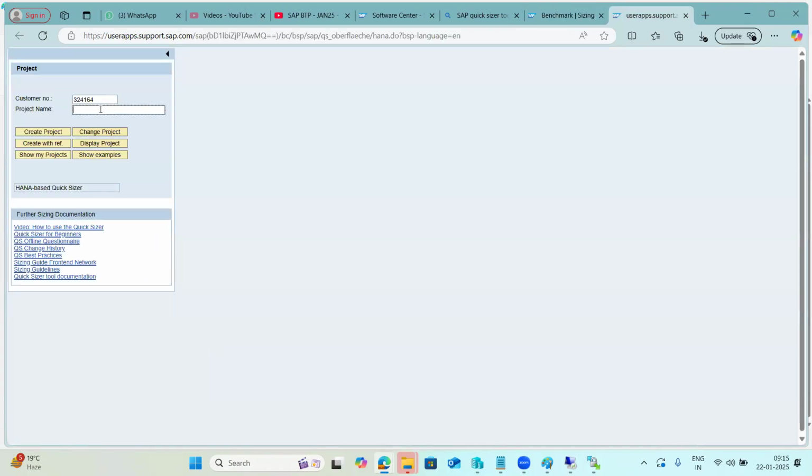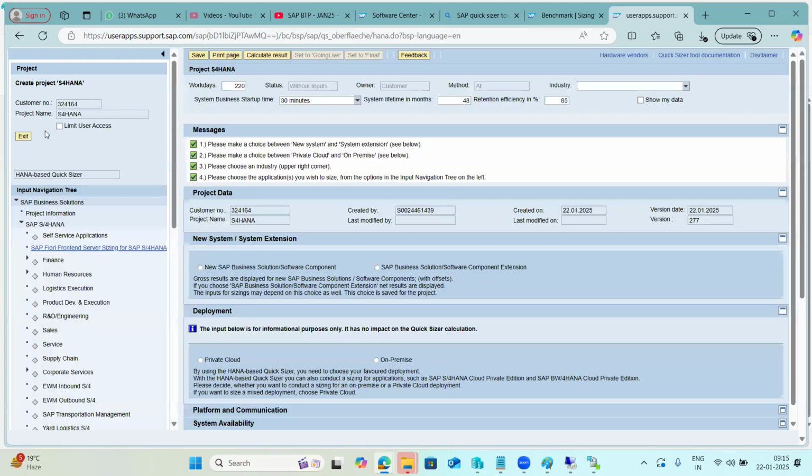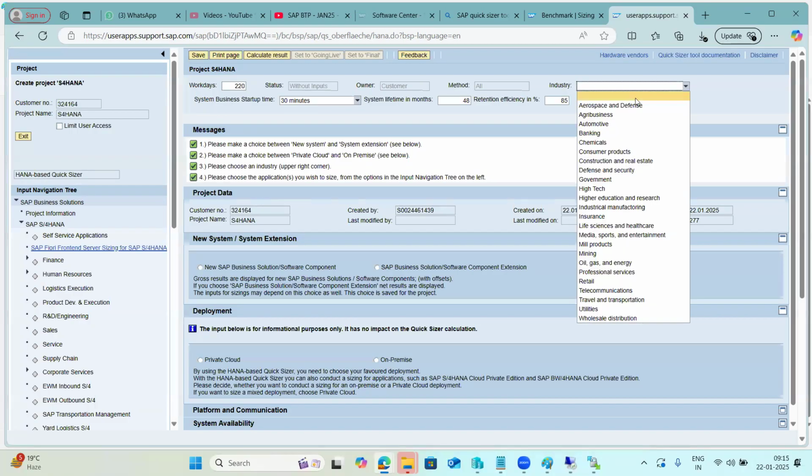Here we have to create a project. To perform the analysis using the Quick Sizer tool, we have to specify the project name, for example an ERP or S/4 system project. Then we fill out the project information, including the industry of the project.